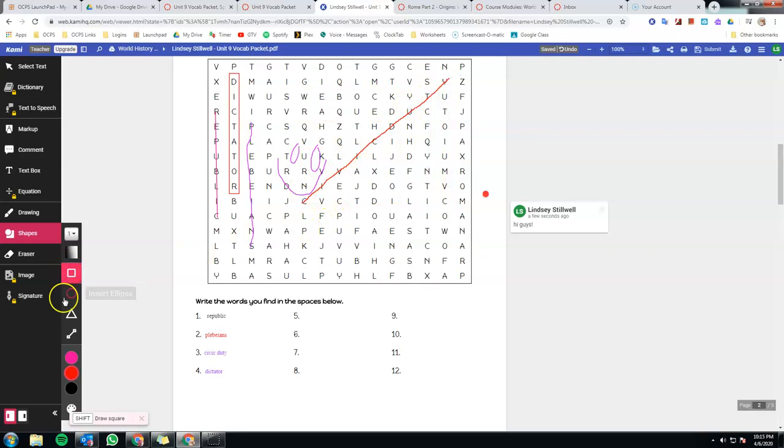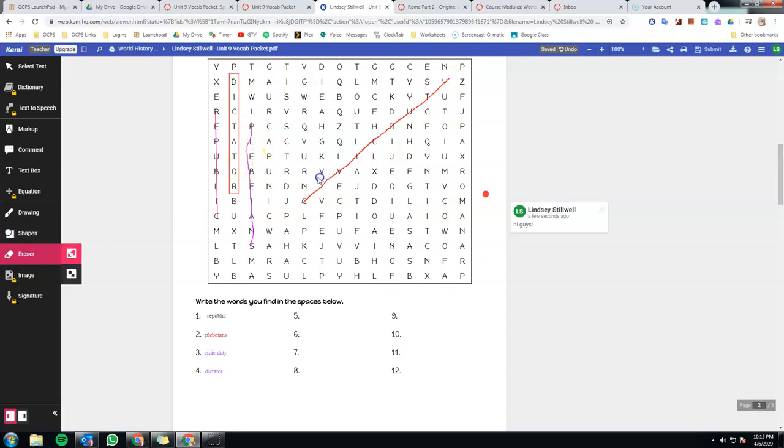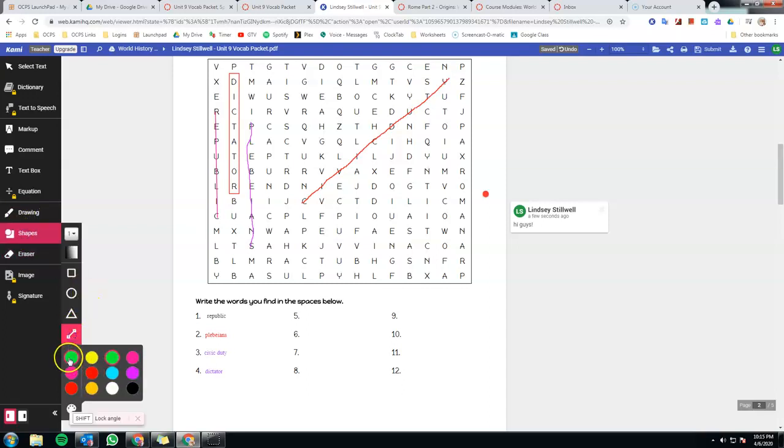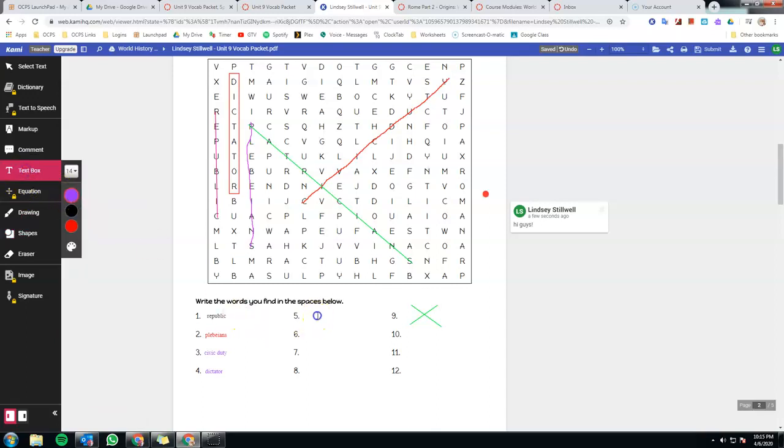So instead what you would do is you would use the insert line. And we're going to change that to, let's do green. Let's say, oh goodness, where's another one? There's plebeians. Here's patricians. Let me erase the smiley face. Let's do green. Patricians. This will give you a diagonal line. Or say I need to mark something up, I can put an X here if this one was incorrect. Okay, now we just found patricians. So let's go ahead and write it right here.